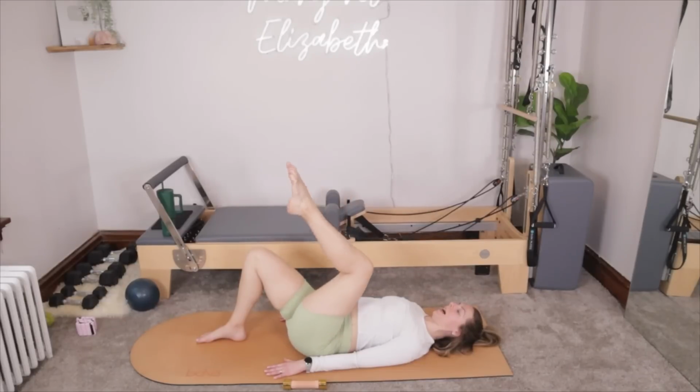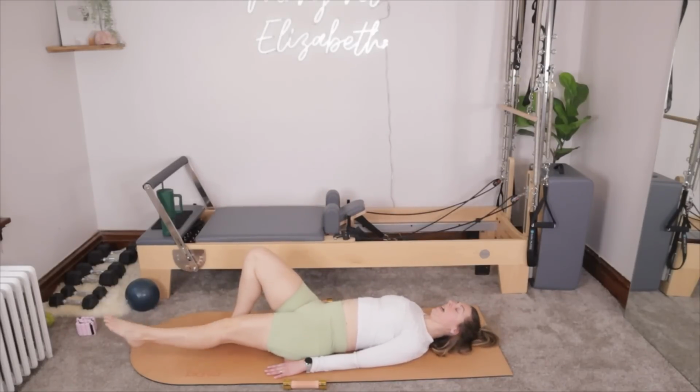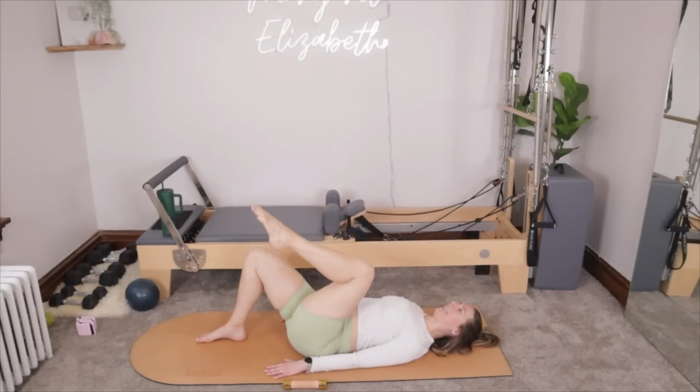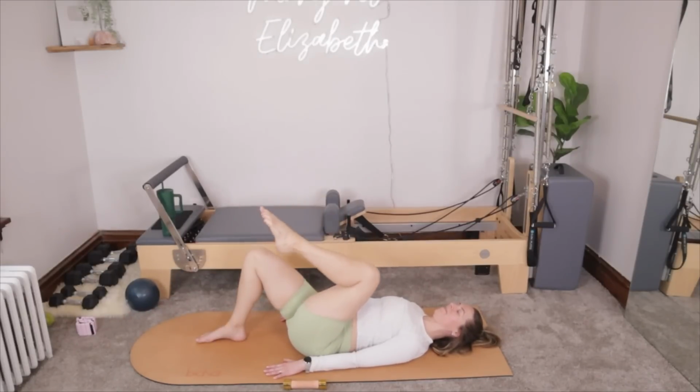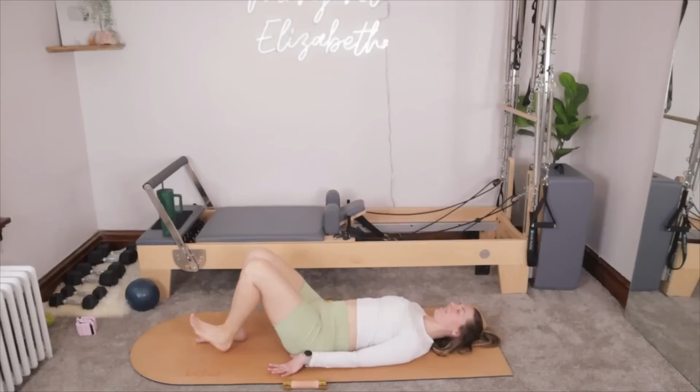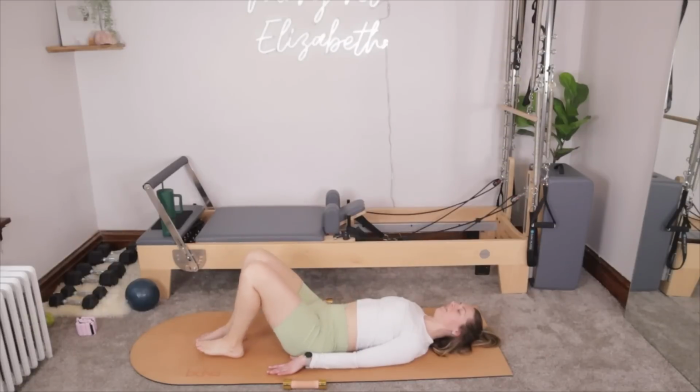Lift up, low abs, bend the knee, lower, push. Two more, bend, lower, push that heel out and lift it up. Here's the last one. Bend, heel comes down, and you push it out and lift back up. Bend the left knee, left foot to the mat.